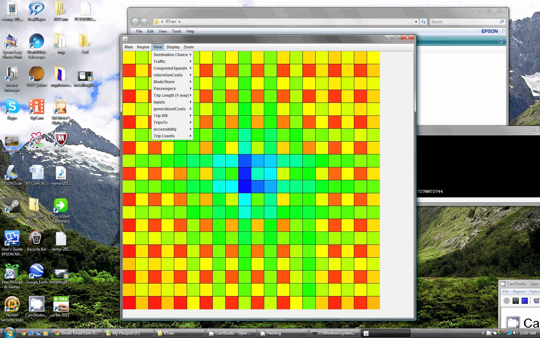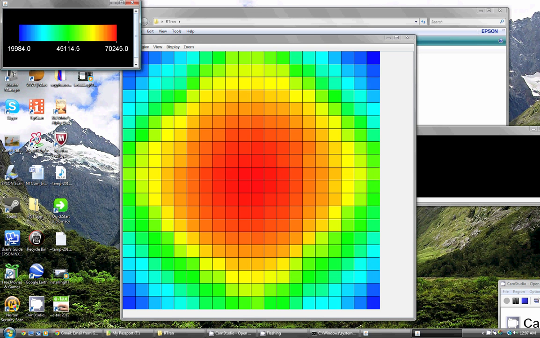Just to give you an idea, I'll use accessibility. So overall accessibility, we'll look at what that looks like. So unsurprisingly, the people within the center of the city here have much higher accessibility than people further out. So basically, the definition of accessibility in the software is the number of activities that people can reach within a fixed sort of time and money budget.